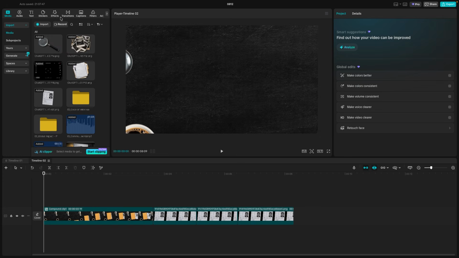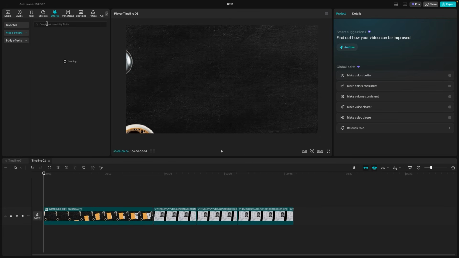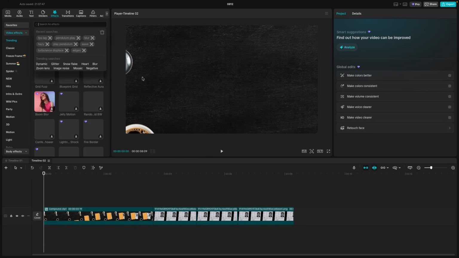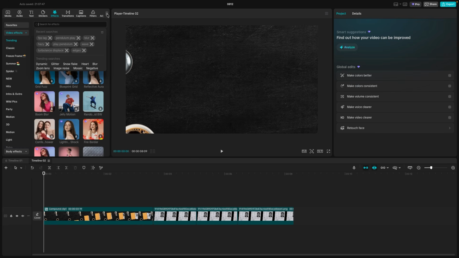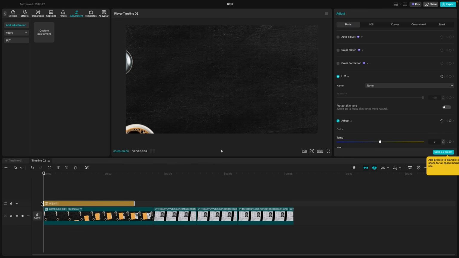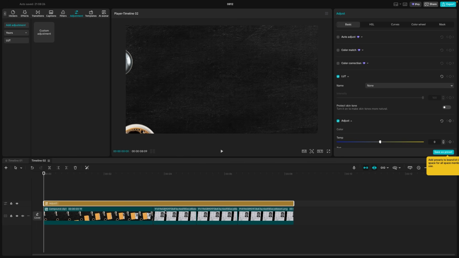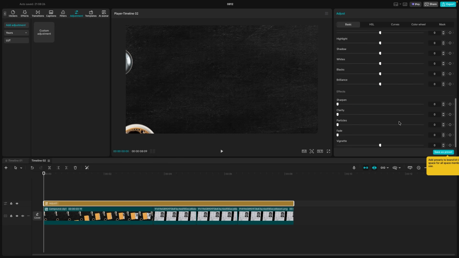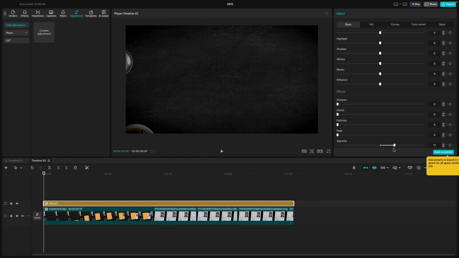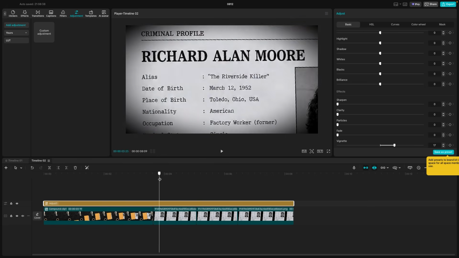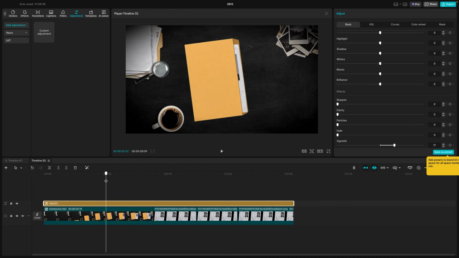And now let's move on to the most interesting part of this video. We're going to add some effects here to make the video look more engaging. So the first effect that I'm gonna add here is the vignette effect. So I'm just gonna use the adjustment layer to create it. Let's scroll to the bottom of the menu and let's increase the vignette as much as you want. I think 17 to 20 is great, so you can just try it.